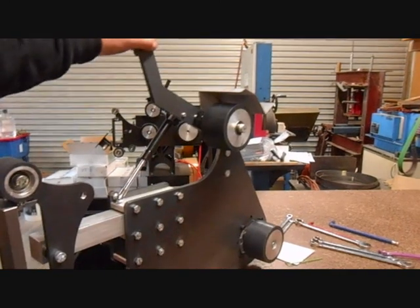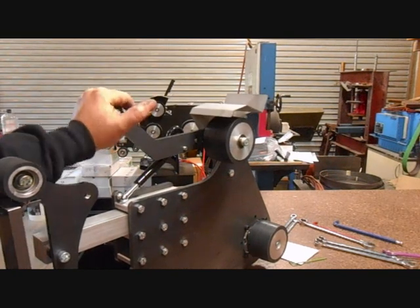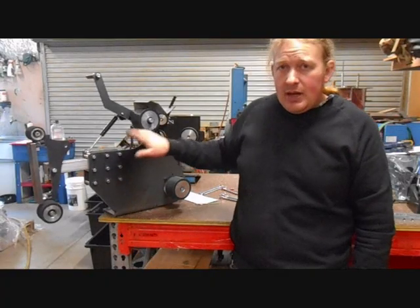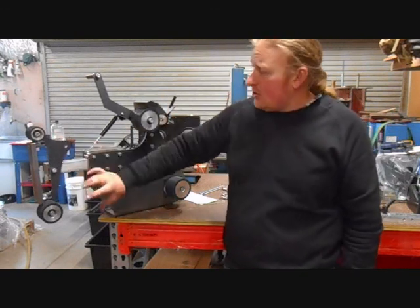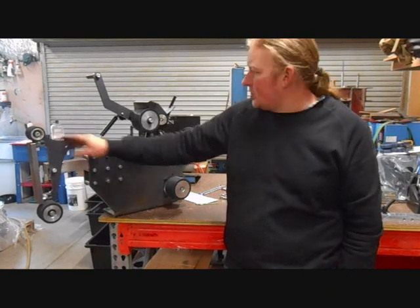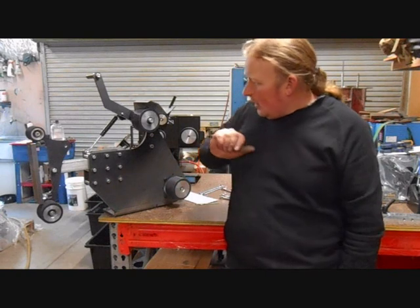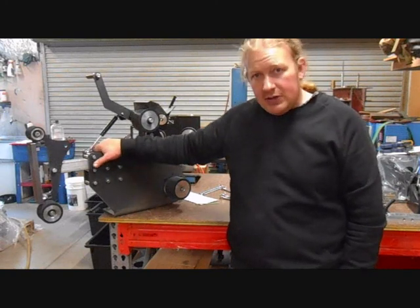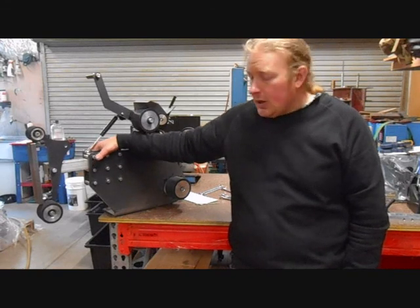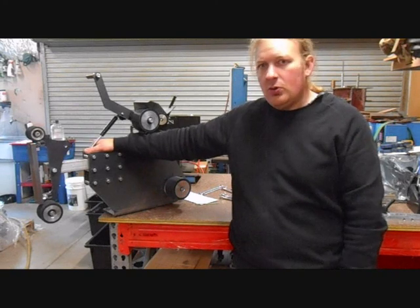As far as tension goes, if you have the tension arm close to the top, you'll have nice strong tension. The further down you go, the weaker the belt tension will get until it stays down. So there we go, we now have a completely assembled grinder, ready to go. If you purchased a 5-inch wheel as an accessory, that simply bolts on here — it comes with a washer just like the tracking wheel, and will bolt straight on and gives you those slack belts and the 5-inch wheel to use as well. Otherwise, it should be all ready to go. If you do have any queries, please don't hesitate to contact the place of purchase. Thank you for the interest in my products, and hopefully purchasing a grinder — I really do appreciate it. Happy grinding.